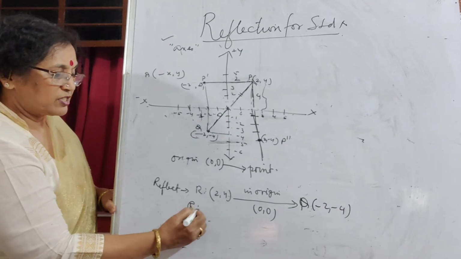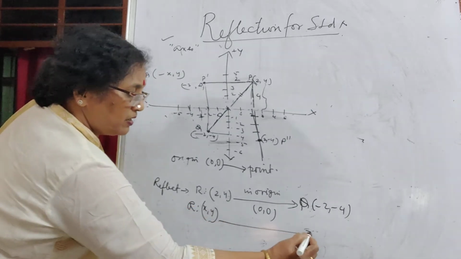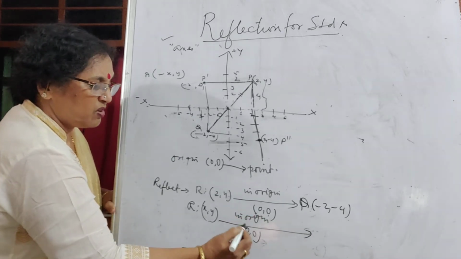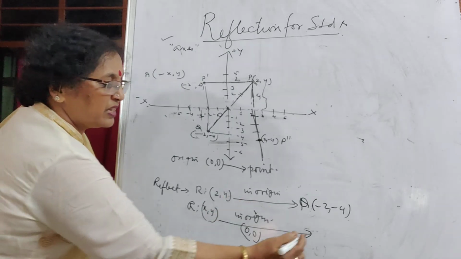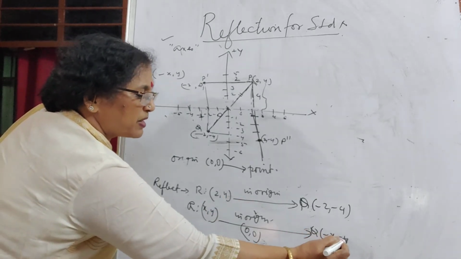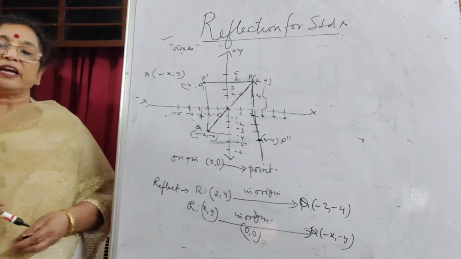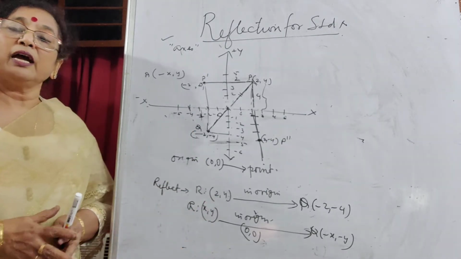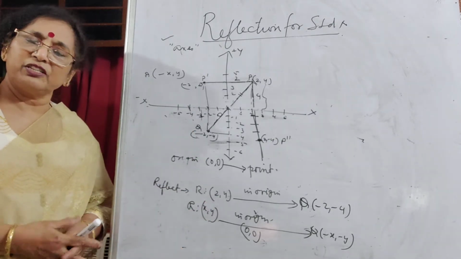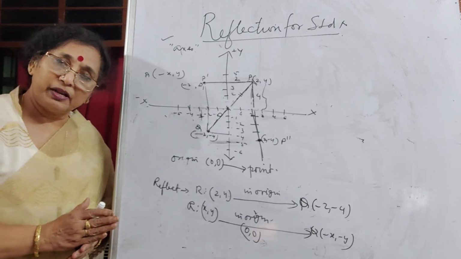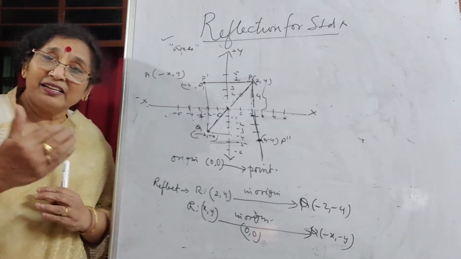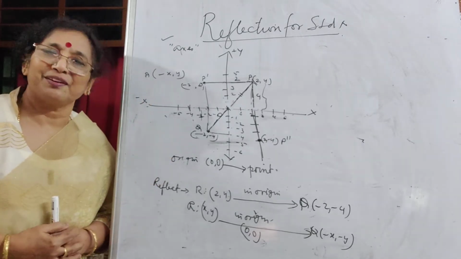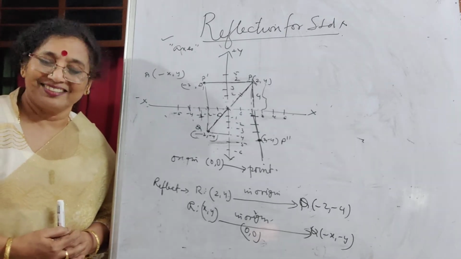So what is the formula? Reflection of any point (x, y) in origin (0, 0), hope you are seeing the board, yes, is Q, which is (-x, -y). So, you know, in class I enter and I just come and say, okay, we are doing reflection, children, and x-axis, learn it by heart, and that's all. And then if you want to do it by graph, it will finish in no time. But it needs real explanation and you understanding. So that correlation of explanation, understanding, illustration makes maths a wonderful subject. It's a wonderful subject. Okay.